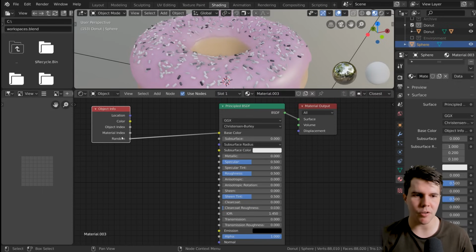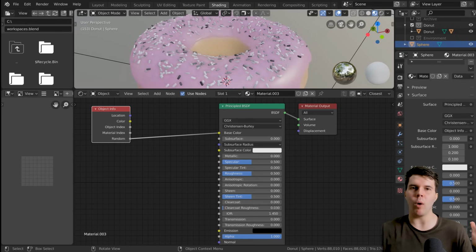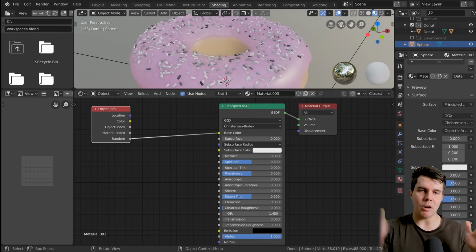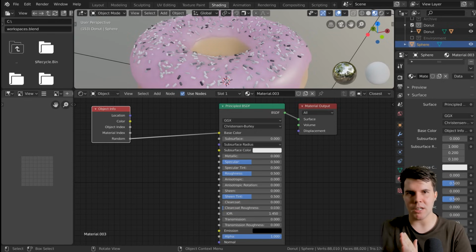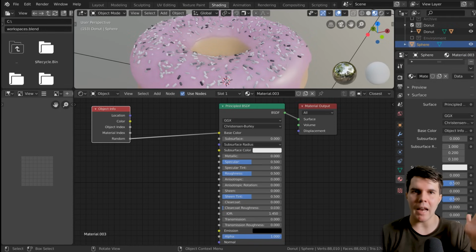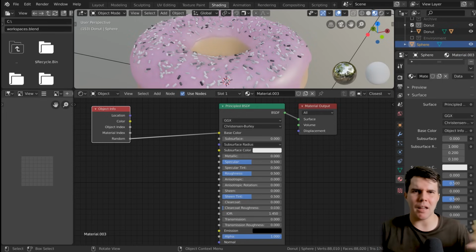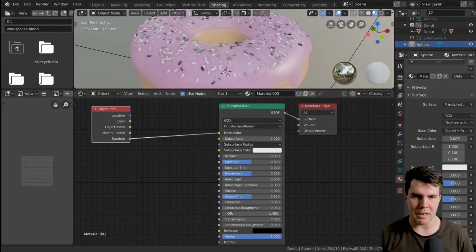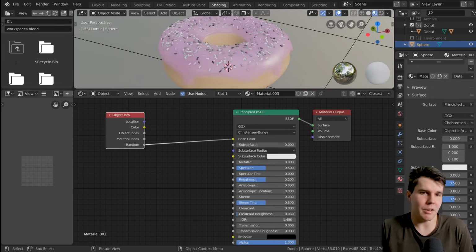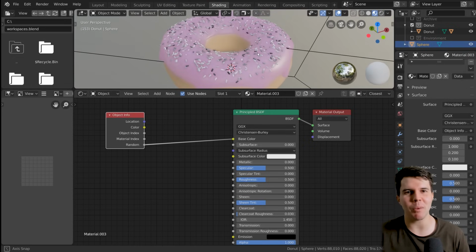So this random output of the object info node is basically, every time the object is repeated or duplicated or referenced, giving it a random value between 0 and 1. It could be 0.325, 0.693, whatever. And depending on where it is along there, by default it's giving it a black value and a white value, like a gradient between them. So each of these are matching that. And that's well and good if you want sprinkles that look like somebody's dead relative's ashes sprinkled on the top.